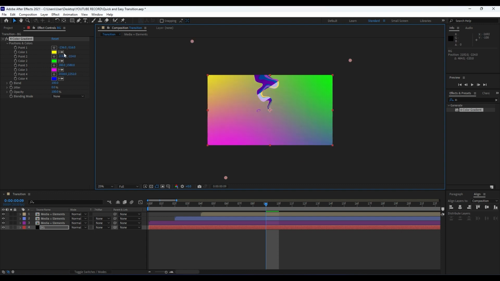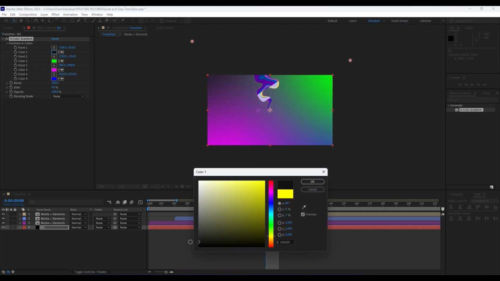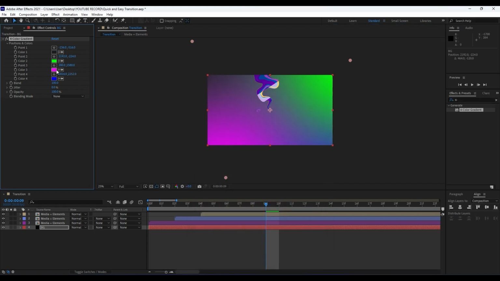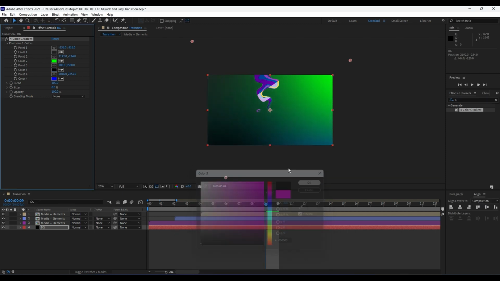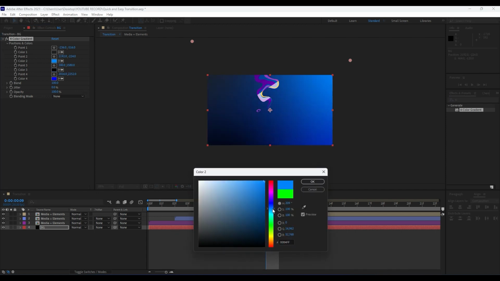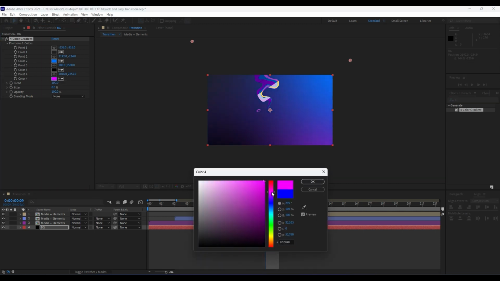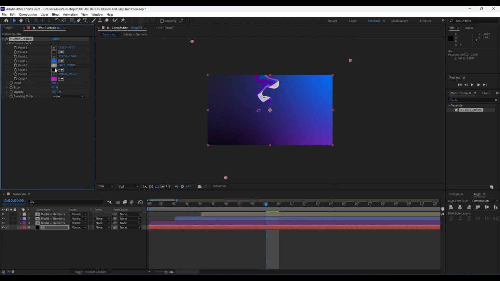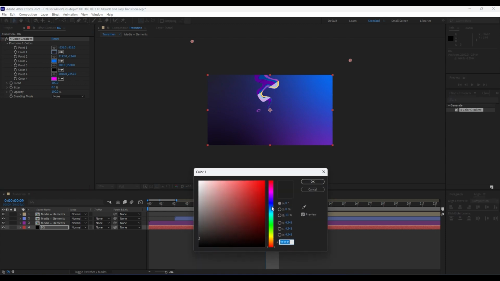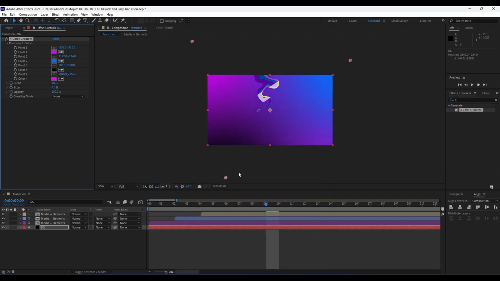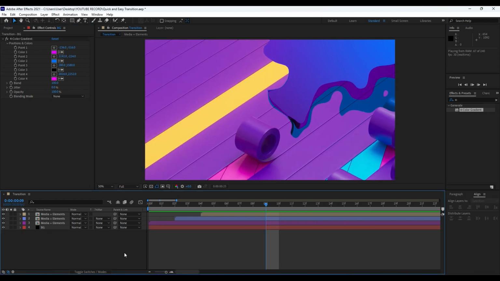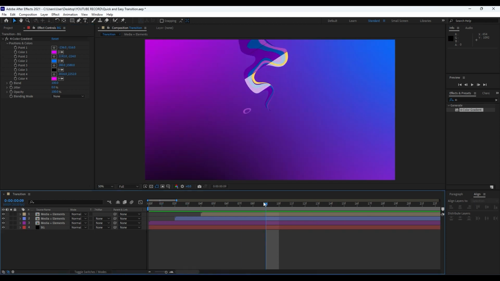For the first color, find here maybe black one. Also for this third one, maybe this black. For the second color, maybe a blue one. And for the fourth color, find here purple color or so, and maybe for the first color just change it to maybe also purple or blue. Play around to get the results that you want, like so. When you're satisfied, just hit OK. And now when we hit 0 in our finals, as you can see, we have this really cool background.